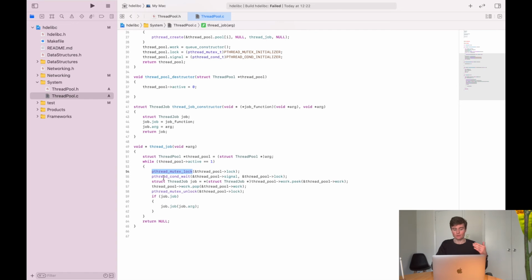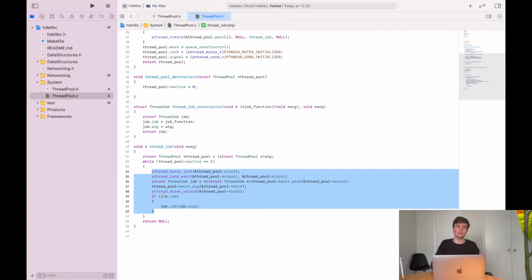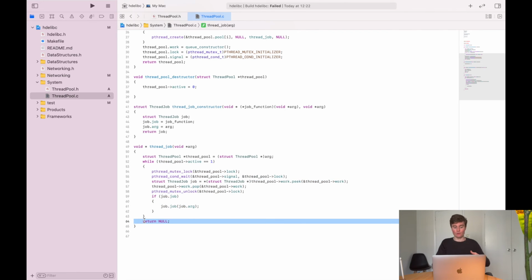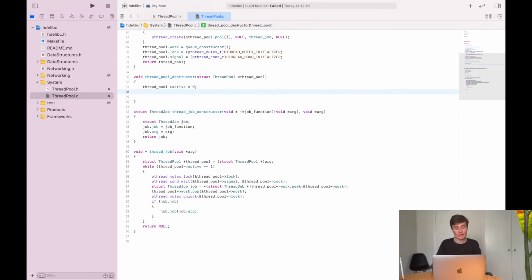So for every single thread, we're going to send it a signal that, hey, you can continue and you can finish executing. It's not going to get a thread job because hopefully the pool is empty, and it is going to find that the status of active has been set to 0. It's going to exit and hit our return null statement. So we are going to want to send that many signals to the thread wait, or the signal. It's kind of confusing with the words.